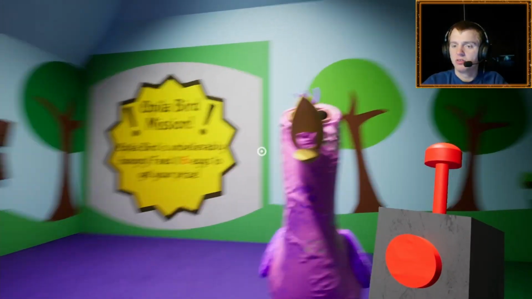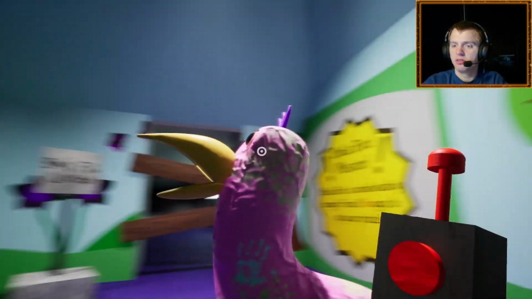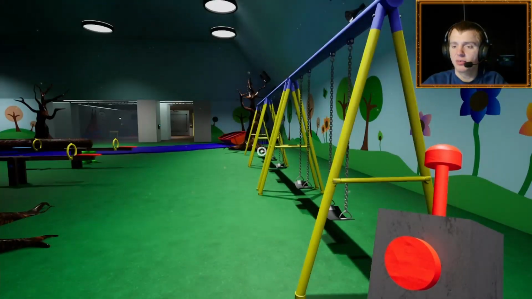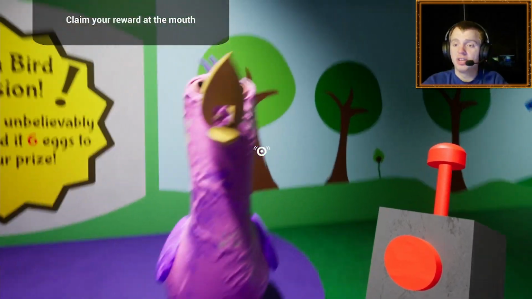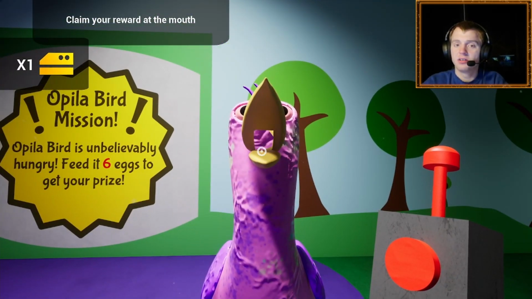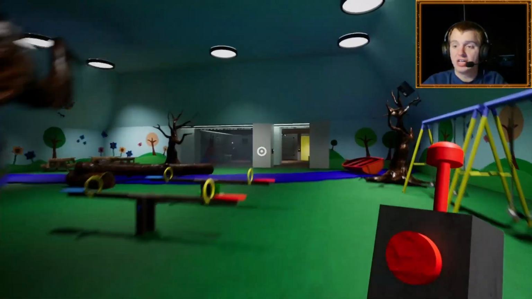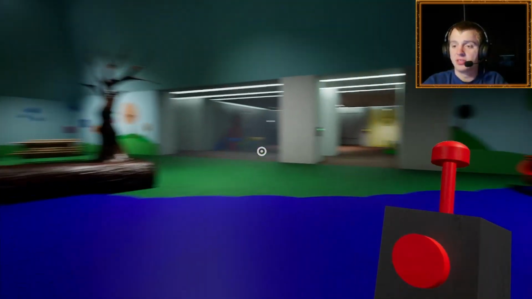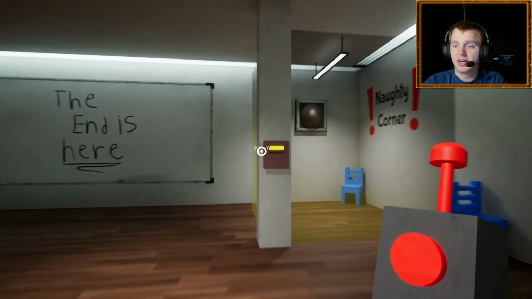Wait, what? Did I have an egg? Did you eat the last egg? Did I give him one? Oh, I did. Claim your reward at the mouth. In the mouth. Okay. I got a yellow keycard. Awesome. How did I find the last egg? I don't know. It's fine, Mr. Bird. Thank you. Just stay over there, please.